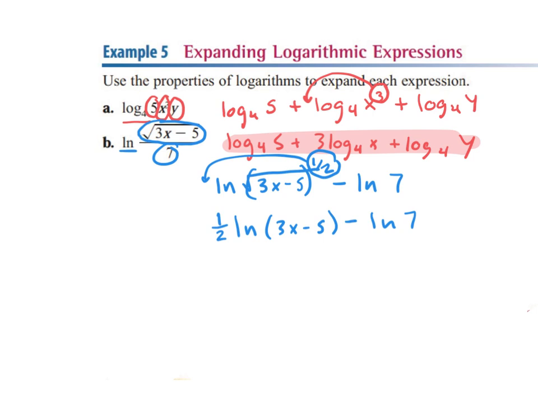Anytime that you have something in parentheses like this with addition and subtraction inside of it, you can't break it up. So just think about it as it's being hugged. You can't break up the hug. So we can only break up multiplication and division. Here we have multiplication, but we have the subtraction in it, so we can't break up anything in here. So it has to stay in the parentheses, and these parentheses are important because we know that the ln is talking about everything in here. So we've got to keep those parentheses there, and we can't break up anything else. So this is our expansion here.